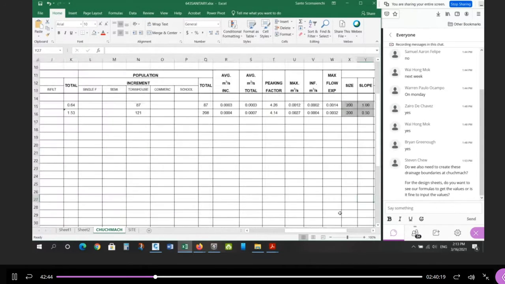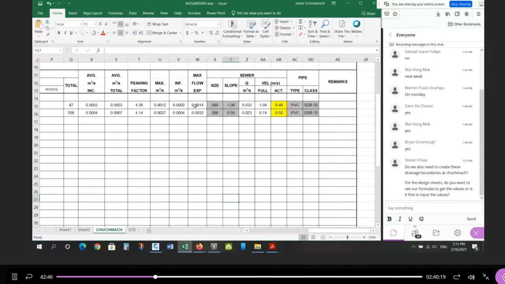So let me zoom in here. Now what we want to look at is how much flow is going to get into the first pipe. So many cubic meters. If you multiply by 1,000, you get liters per second. So 1.4 liters per second. And the next pipe is an accumulated total. It's 3.2, or 0.0032 cubic meters per second. So this is how much we're expecting.